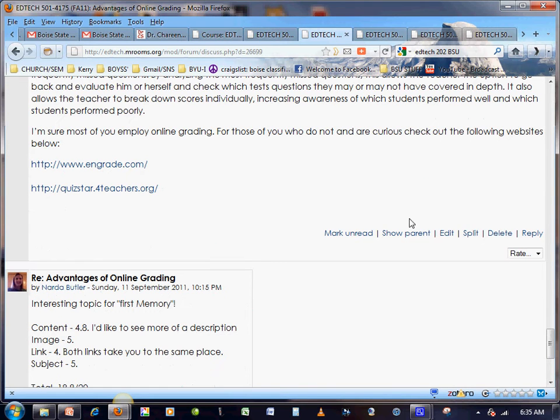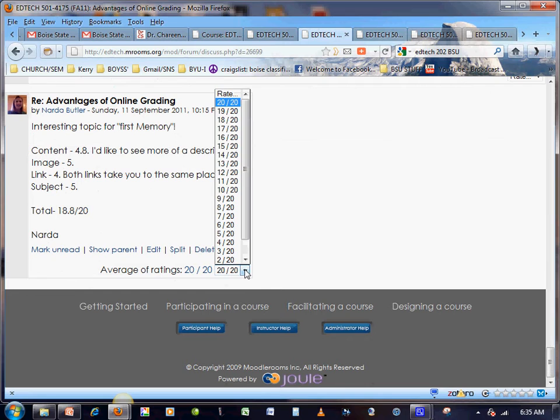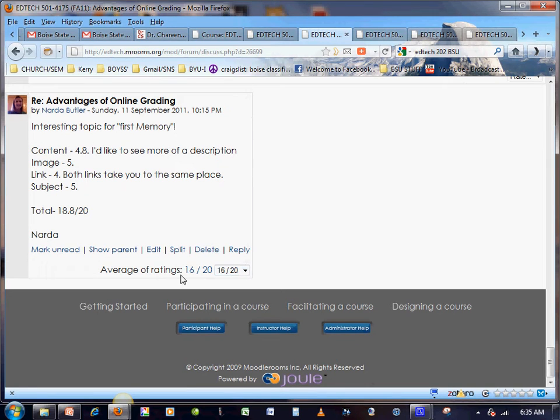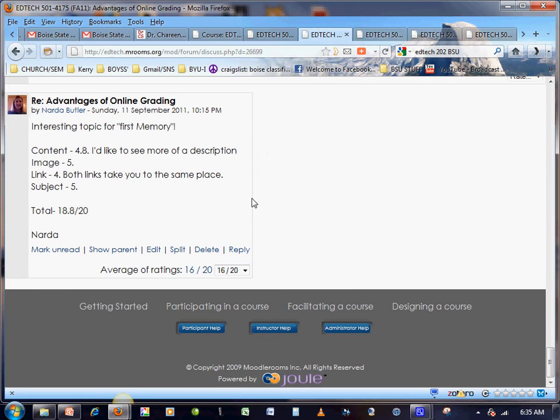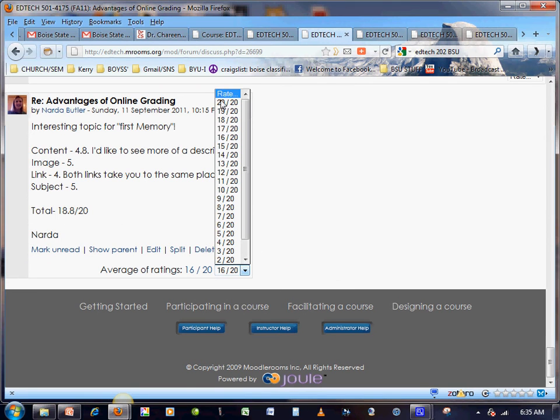Once the changes are made, you can go ahead and rate something a second time if there's improvement. I'm just demonstrating that it'll allow you to rate something twice. I am able to access these ratings to see who gave what rating, and it'll change your rating the second time to what you think it should be. So I don't think she deserves a 16. I'm going to give her a 20.